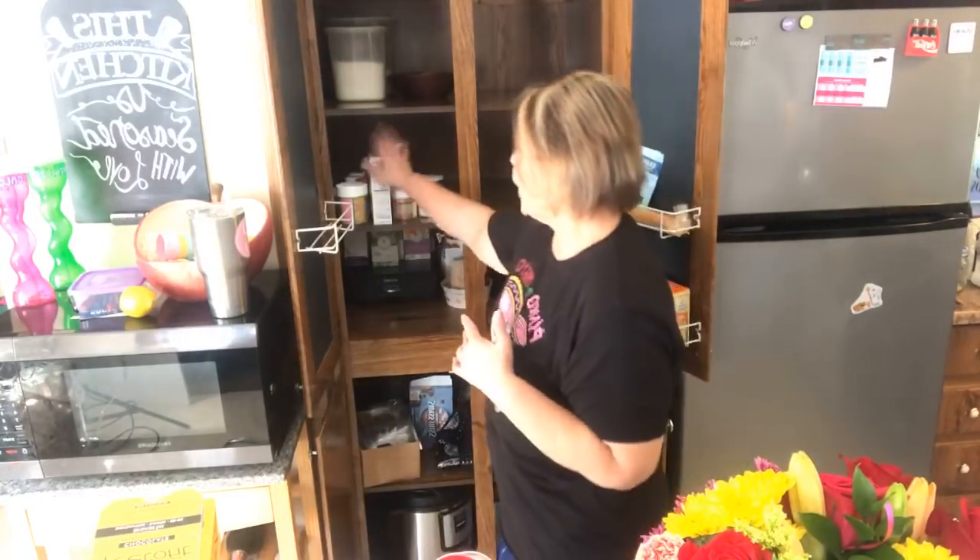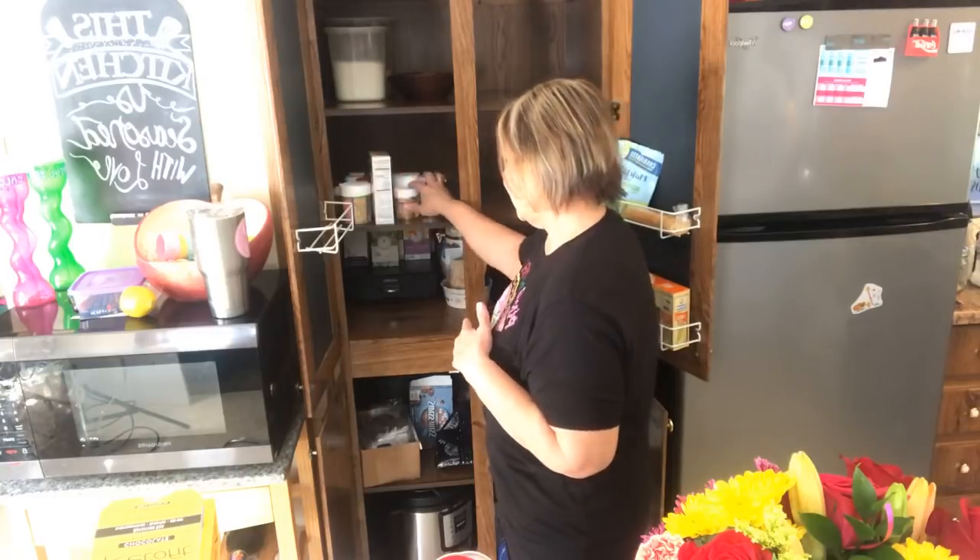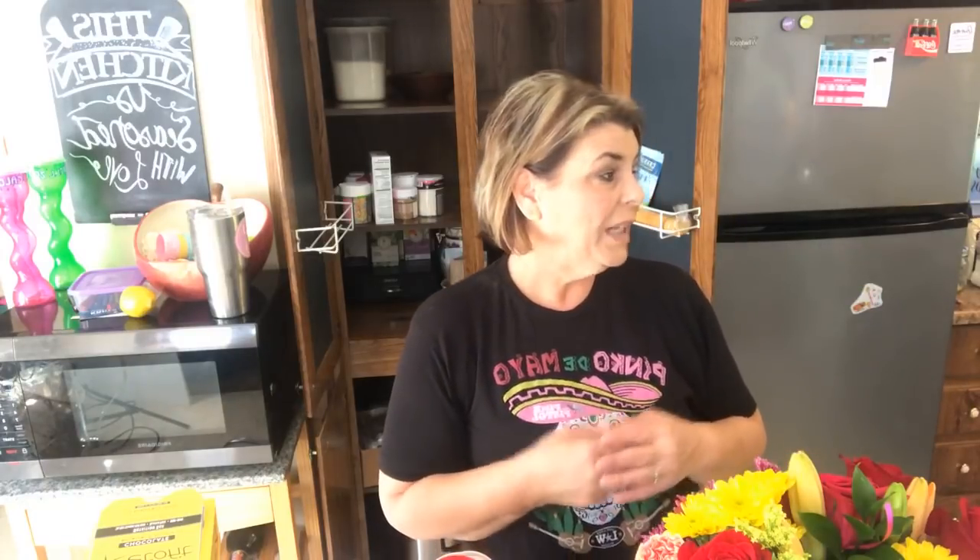Now I'm at a spot where I have all of these fondants, sprinkles, and cake supplies. I'm keeping the tips because I can still make keto cakes and keto birthday cakes. But I've got bags of powdered sugar, brown sugar, bottles of molasses, corn syrup, sweetened coconut — just anything you can think of for baking. I'm going to bag it all up and see if I've got some non-keto family that might be able to use it, because I don't want to waste the money. A box of fondant alone is like eight or nine dollars.